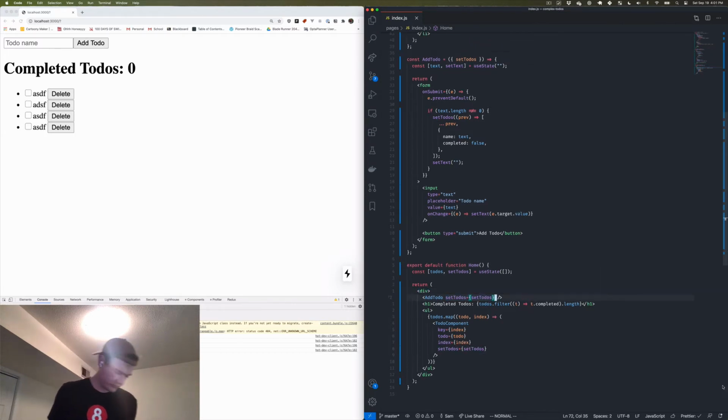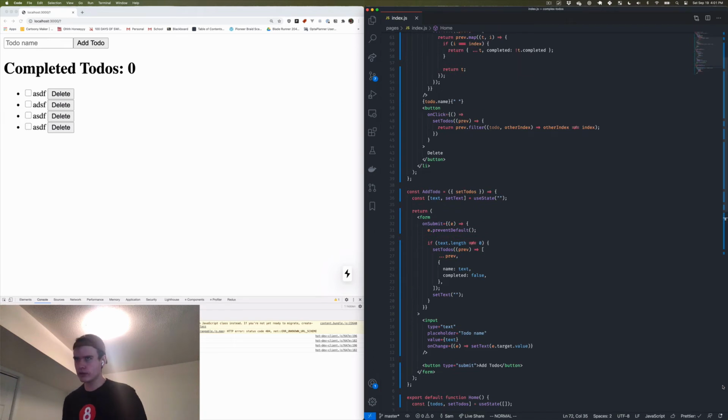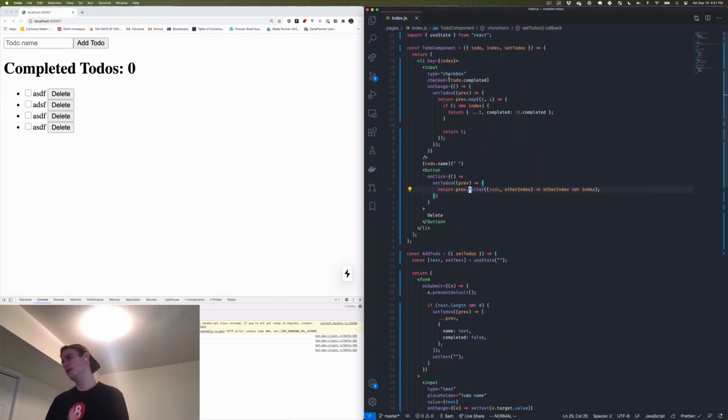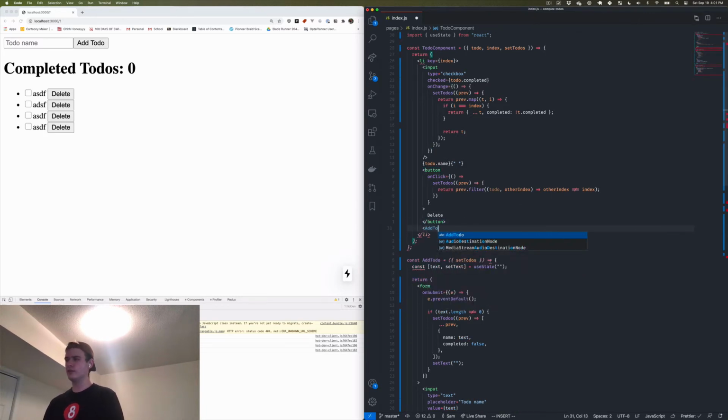Okay. So if we want this little add to-do component to be rendered out with each of these, we can actually do that right now. So down here, we can just render out add to-do like this, and pass down set to-dos like that.